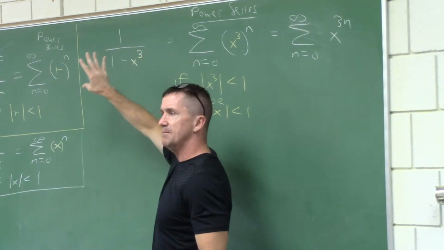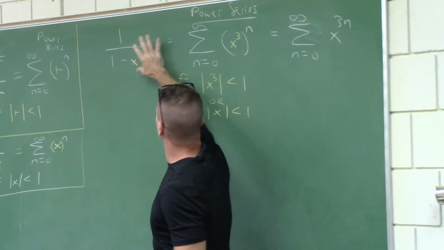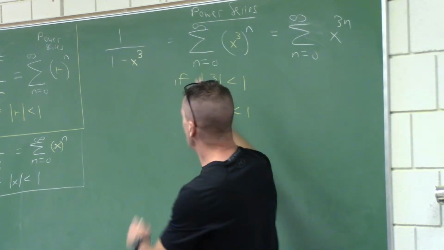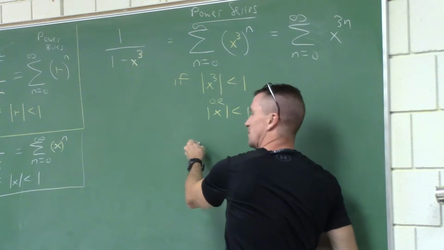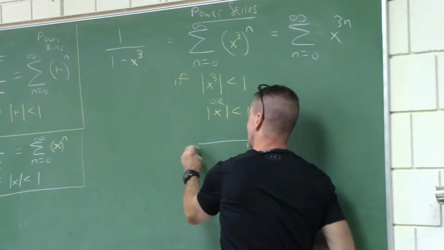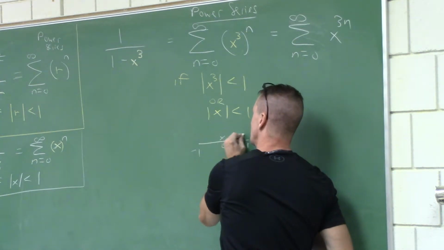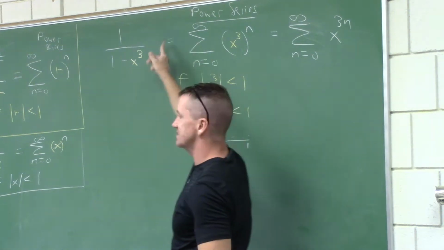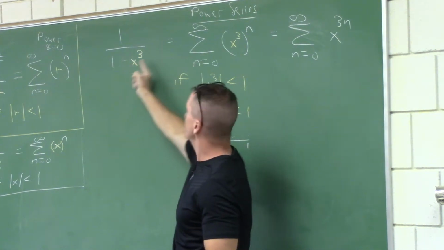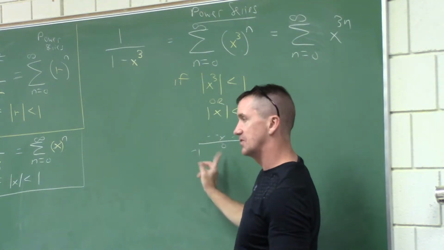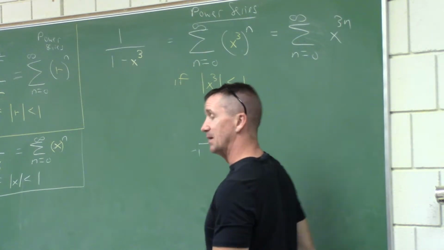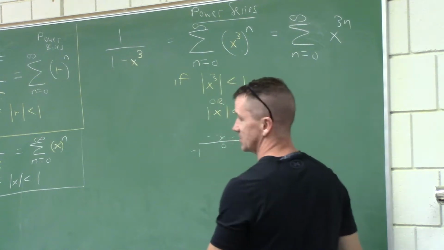Everyone, what's this saying mathematically? This function is equivalent to this. But it only works for what numbers? It doesn't work for many. It only goes from what? These are the only numbers for x that work for this. So if I plug in a 5 here, does it work? No. X will only converge for those numbers. Cool. But at least it works for some.